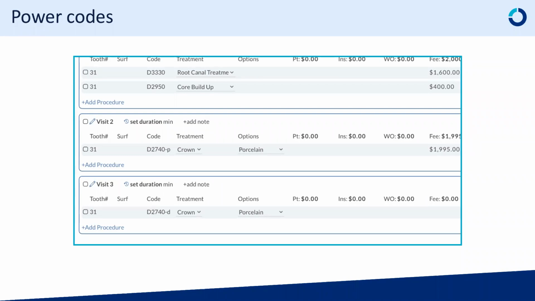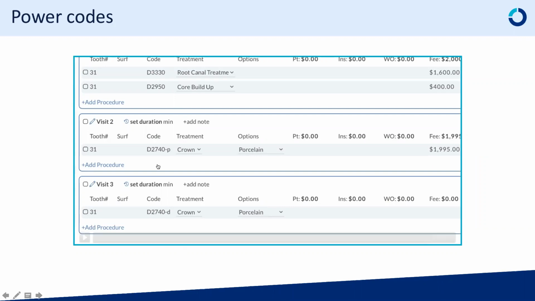We do have a very nice upgrade coming up soon for the printouts of the treatment plan presentation that will be out hopefully very soon. It's in the testing phase, so you'll be seeing a new printout for the patients that is very flexible. The office can set it up in whichever way they like to show different numbers, different treatments. So you can present the patient with a very nice treatment plan printout. That will be coming out soon.